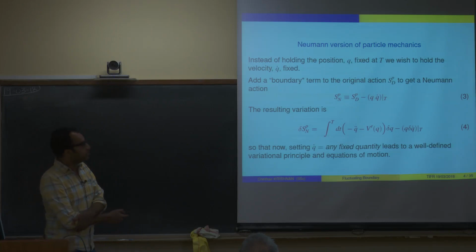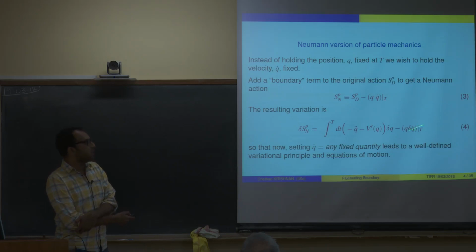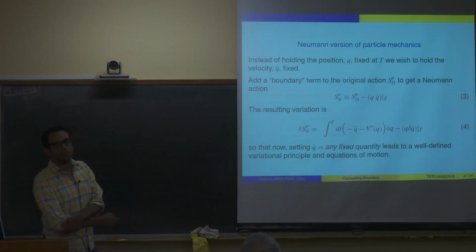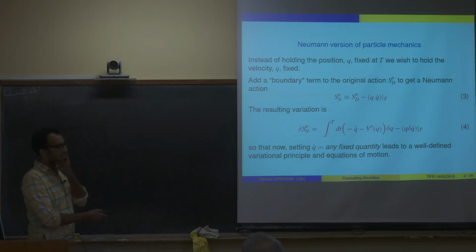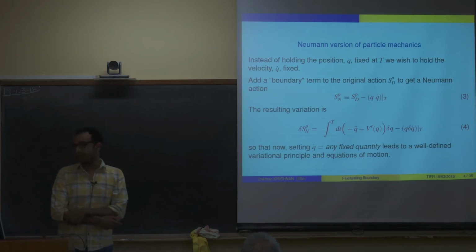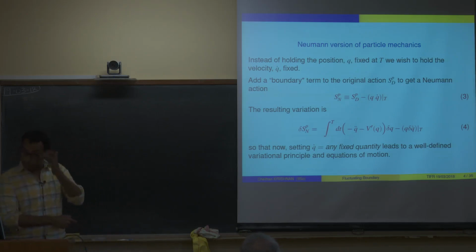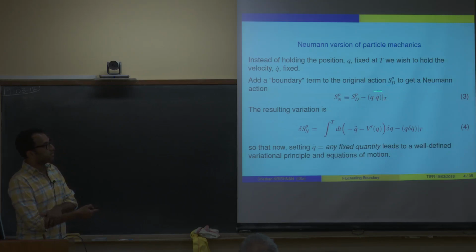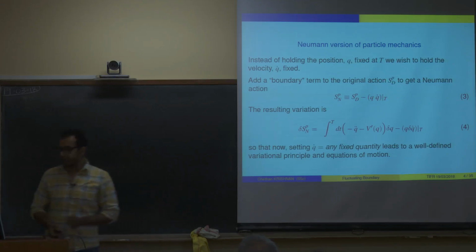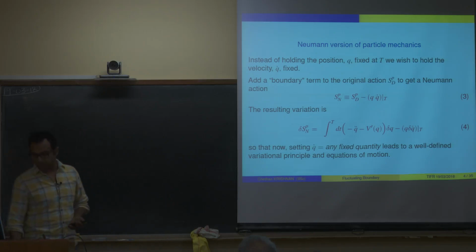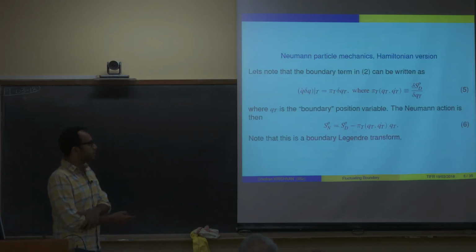The way to do that is you just add a piece here, and then instead of q dot delta q, you have q delta q dot as the boundary term, and now you have the possibility that you can hold q dot fixed to anything, and then you have again a well-defined variational problem in the standard sense. The price that we paid for it is that we changed the boundary term here. In the case of particle mechanics, the bulk action is automatically in the Dirichlet form, so there is no extra term that needs to be added. But here we have to add something else.